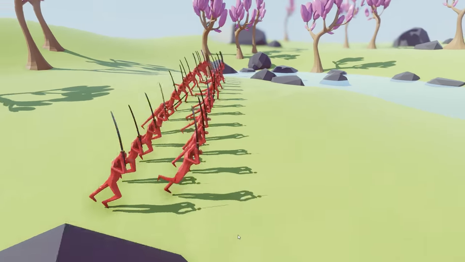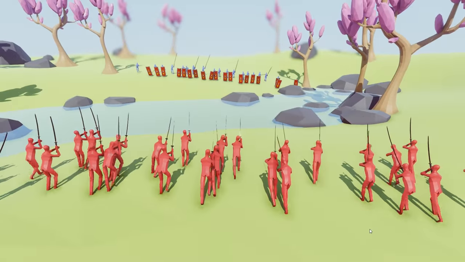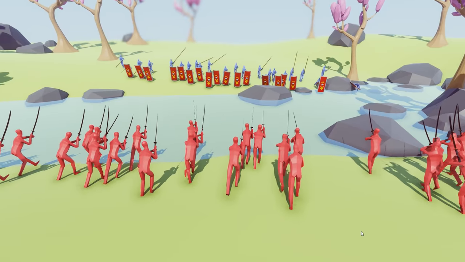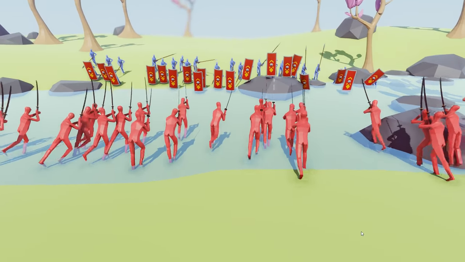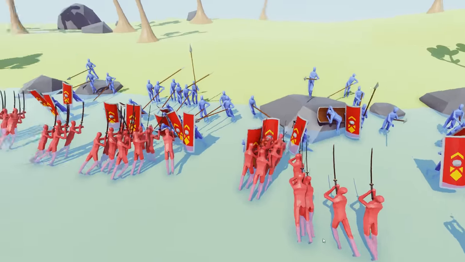Because they look really awesome. I love how that sword looks. I'm going to have to fight these guys against the Vikings too and see how that goes. But I'm not quite sure what to do next. I kind of want to take the samurai after a group of peasants. I think that's where they're supposed to shine. I feel like that would be it.